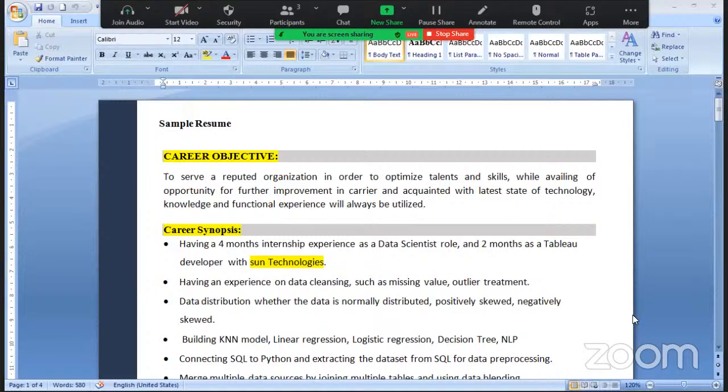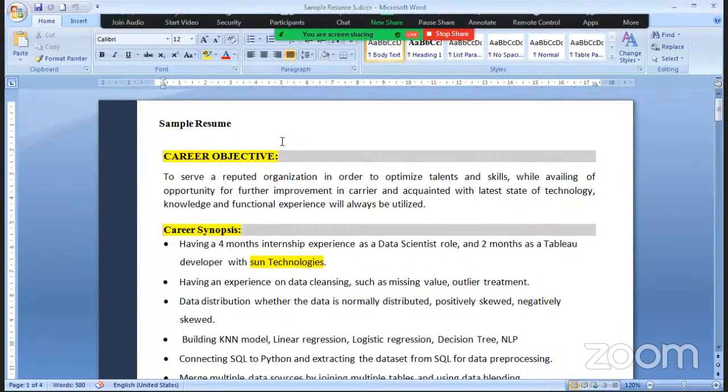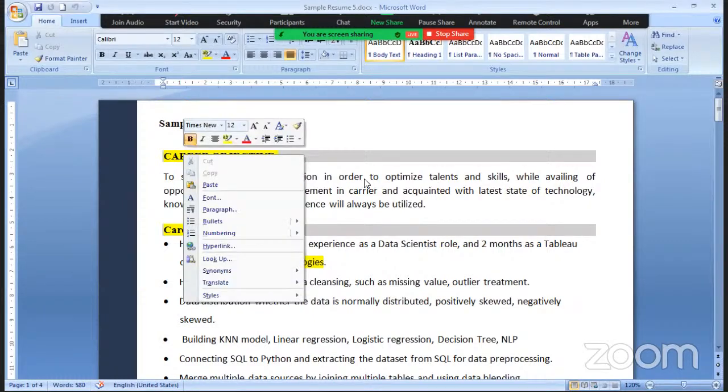And headings of the sections must be of a bigger font size than the text within it.